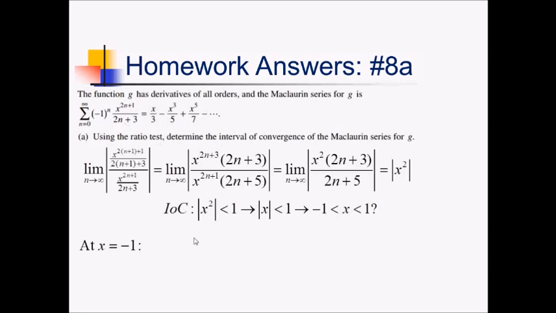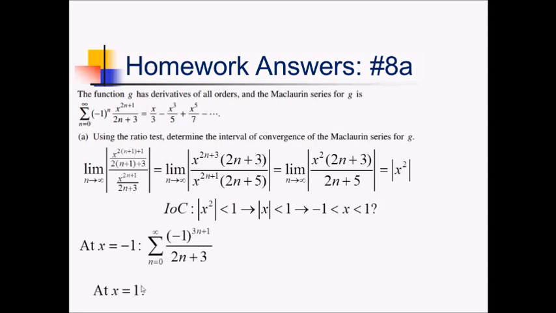We still have a 2n plus 3 in the denominator here. Since this is an odd number here, this is going to alternate and also decrease in absolute value, since the numerator is not growing but the denominator is. So it looks like the alternating series test is going to prove this converges. Let's check out what happens at our other endpoint at x equals 1, because I've got a feeling that I'm going to get another AST situation.